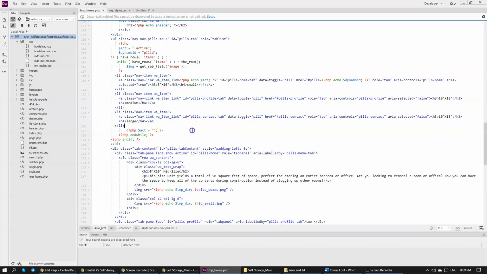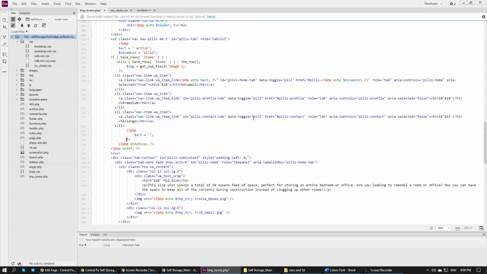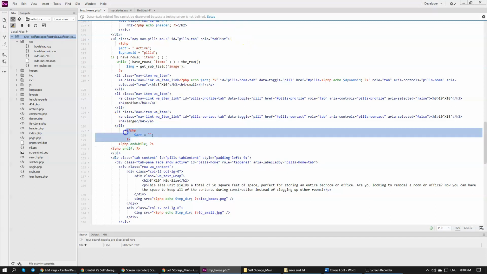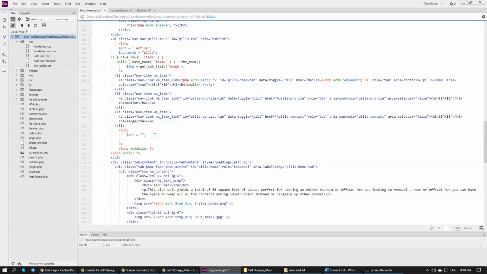So let's expand this thing over here. Yeah, it's taking a bit of time. That's the nature of programming. It can be hard work, but the beautiful thing about it is that you can reuse the blocks.